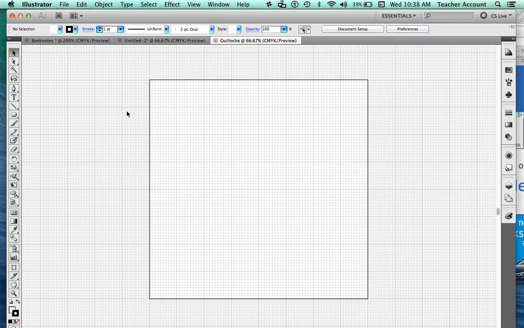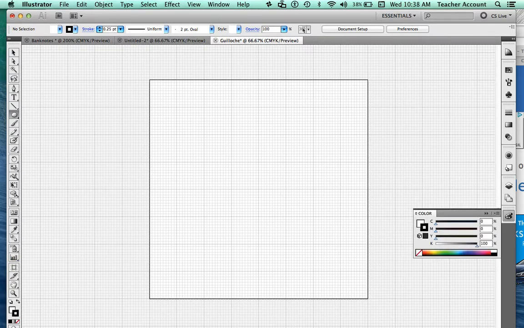Now that we have the snap to grid, we're going to begin by drawing an oval. But before we draw an oval, there are some presets. This is our ellipse tool that we're going to be using here. You want to change your stroke to 0.25. Then make sure that you have gray instead of black. It's going to be 80%. I'm just going to use my slider here, 80%. You also want none for the fill. So 0.25 points for the stroke, oval tool, no fill, and an 80% gray.